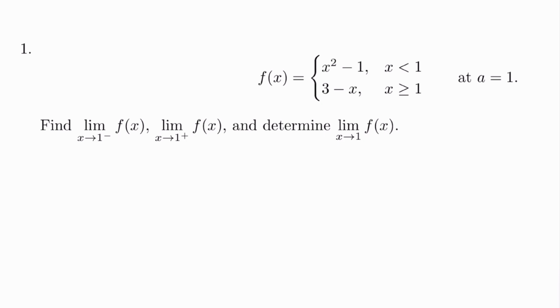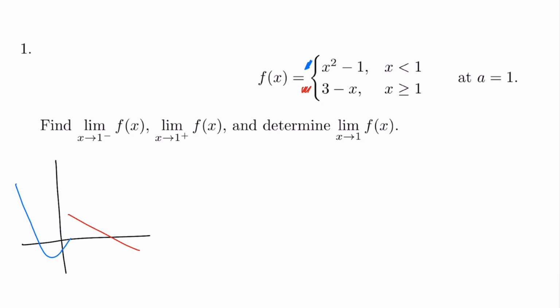So we've got a graph here, and let's call this top part blue and this bottom part red. Our first graph is a parabola which has moved down by 1 point. So it's going to look something like this until x equals 1, so until here. And in red, when x is greater than or equal to 1, then we've got a line with a negative slope, so it's going to look something like this.